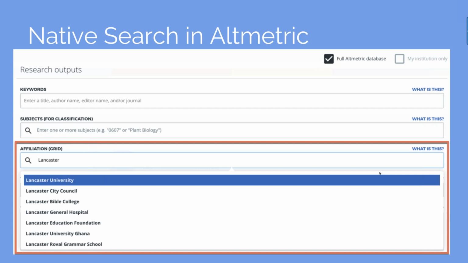It has also been built so that it's smart enough to understand that when you're typing in Cambridge University, it will find University of Cambridge. So it will do a smart search and not require you to be exactly matching what the grid database says the normalized name should be. So it makes it much easier to then go and in one click just see what is actually happening around research that comes from whichever institution you have selected.